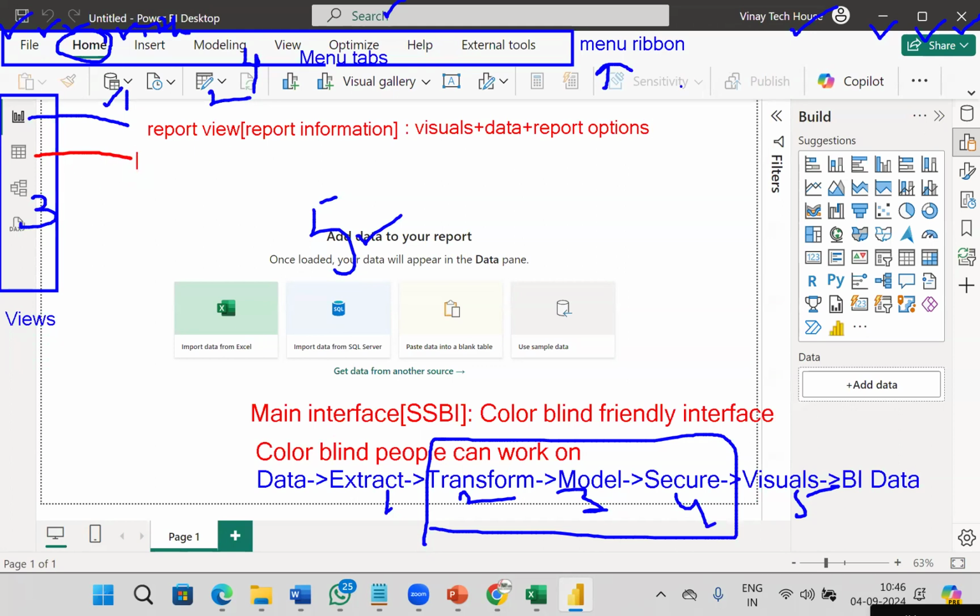This is an area where data is displayed. We call it table view. Some people say grid view. This is called modeling view. Table relationships.